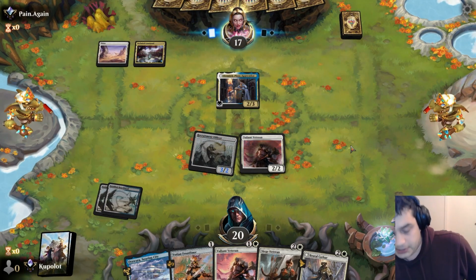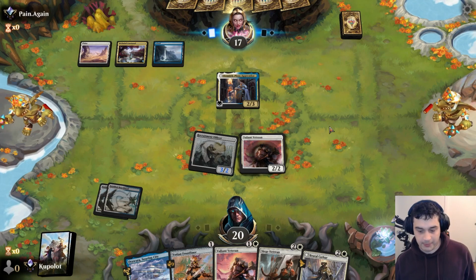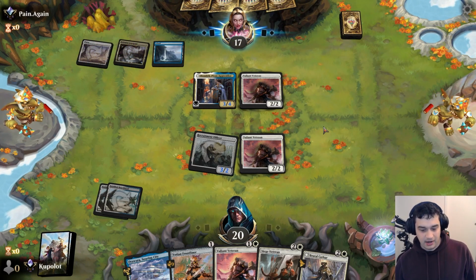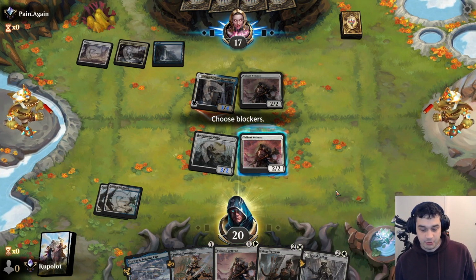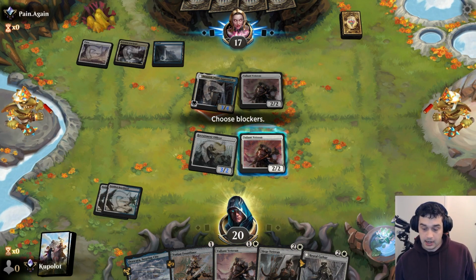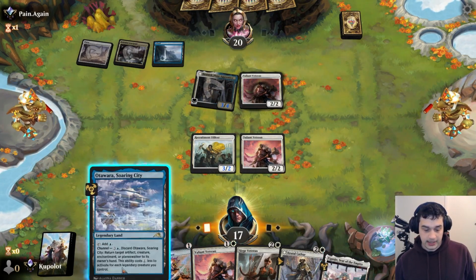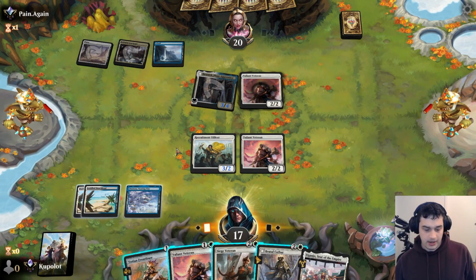Opponent decides not to fall for the bait. Now, in the mirror, it's often the case that whoever plays the Brutal Cathar first loses. No blocks here. So we just want to be aware of that. We'll play out Otawara.